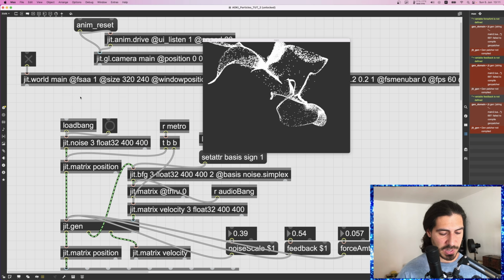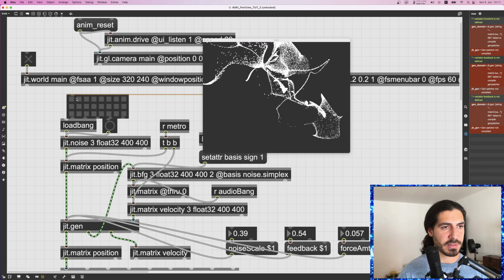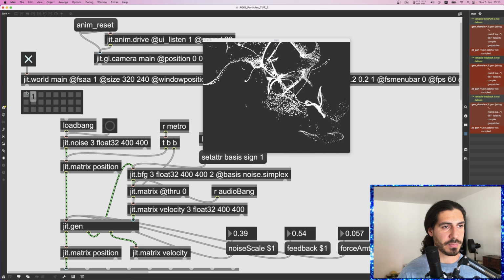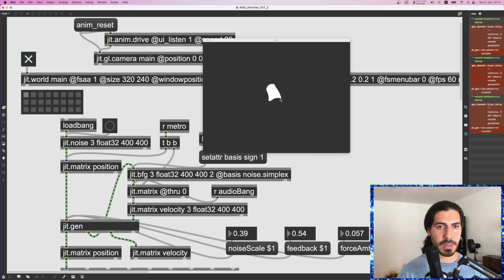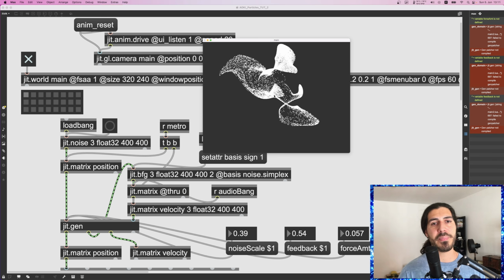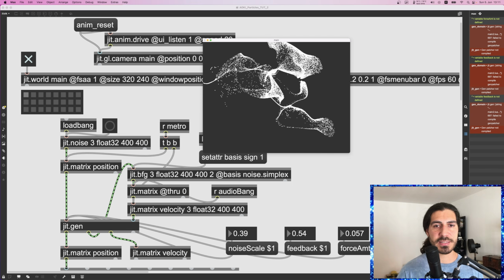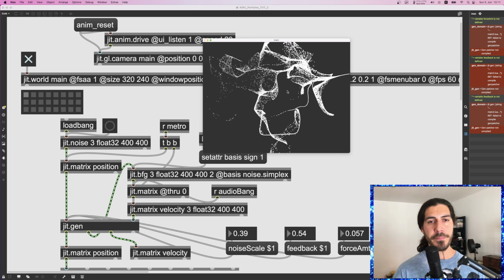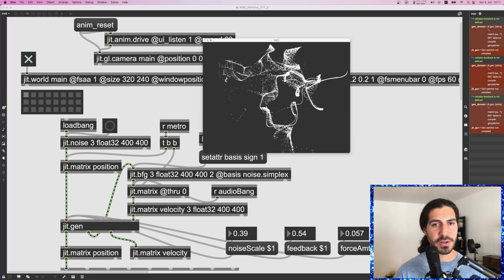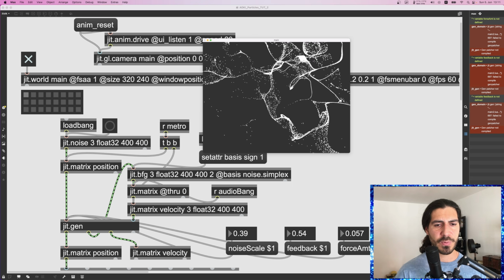And if we want to play with parameters, then we need also a preset to store those parameters. So I'm going to store this preset here. And cool, so as you can see, it's kind of reacting to the kick. Every time there's a kick, it sends a new matrix, but it's a bit boring because it's only following the same noise, so it's just expanding on the same noise, which is not what we want.